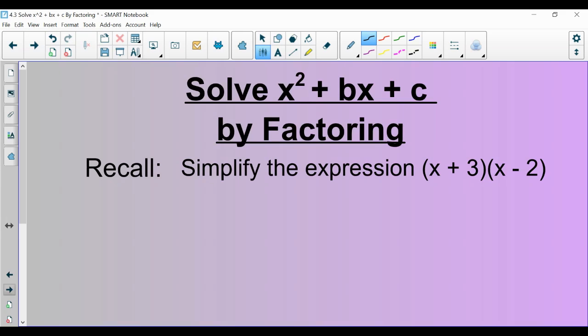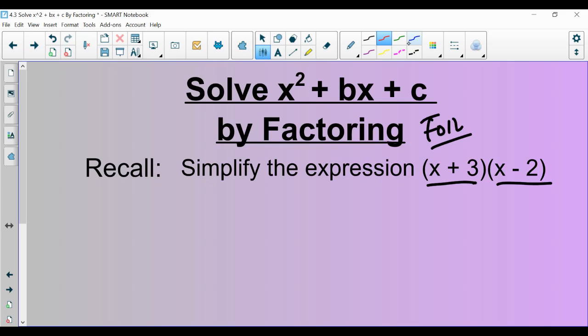This is from a previous section. We had something like x plus 3, and we were multiplying it by x minus 2. And the terminology that I told you guys to use for this was to FOIL. And we talked about the terminology of foiling. Really, foiling is just something that we say, but what we're doing is we're taking this binomial, right? This is two terms. They both are monomials. They're being added together. This is a binomial, and we're multiplying it by this binomial.